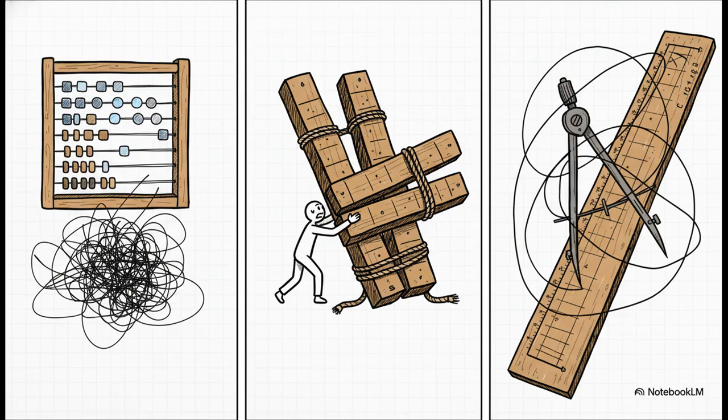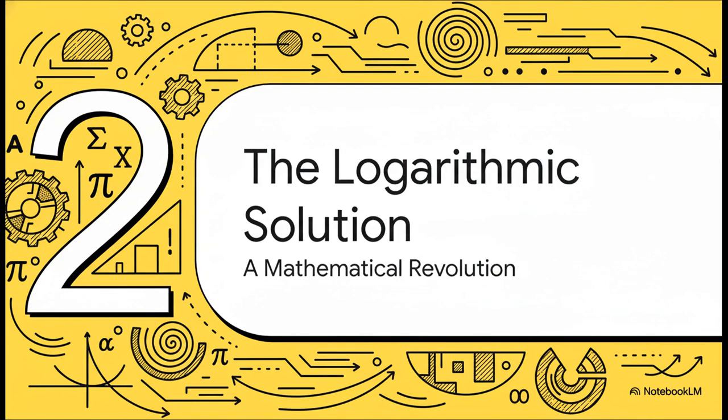And you know, it wasn't for a lack of trying. People had tools, sure, but they were pretty limited. The abacus? Great for adding and subtracting, but totally useless for the kind of complex math scientists needed. Other inventions were just too clunky and slow for any practical, on-the-go kind of work. The world desperately needed a revolutionary solution. And that solution didn't come in the form of a better machine. It came from a brilliant mathematical idea. It was basically the conceptual software that was going to power the next 350 years of hardware innovation.